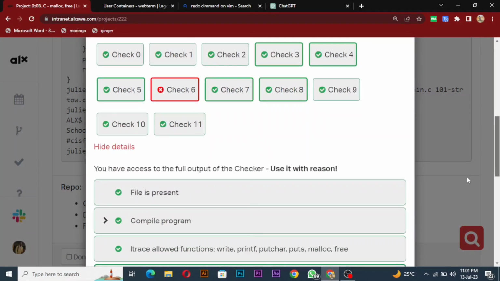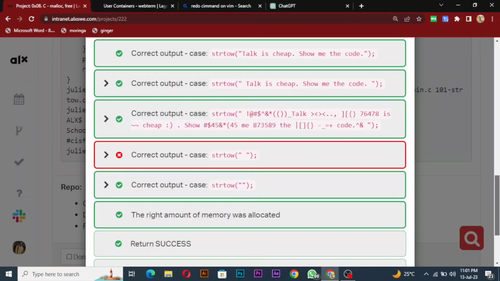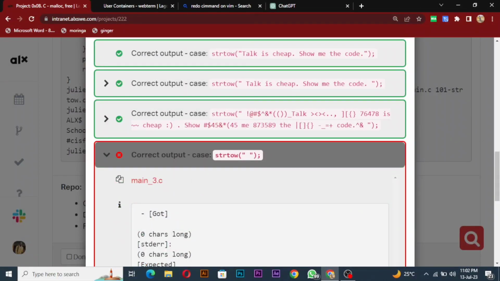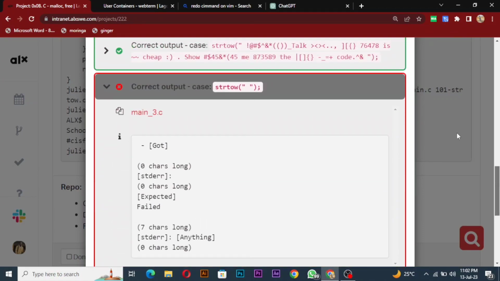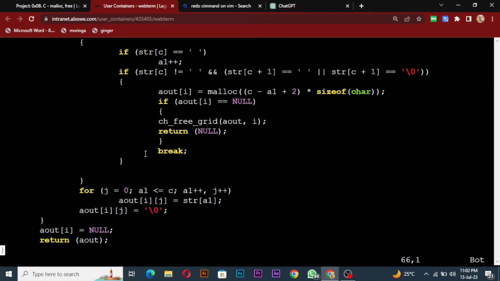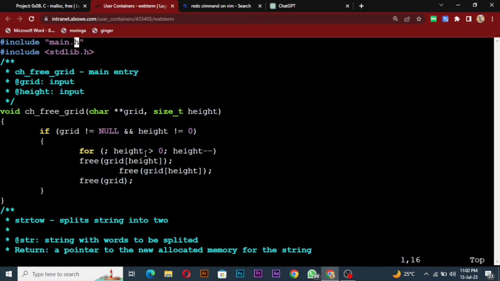So one of our correct output cases, one of it is wrong. So let us check. Let me just check from the beginning and see.